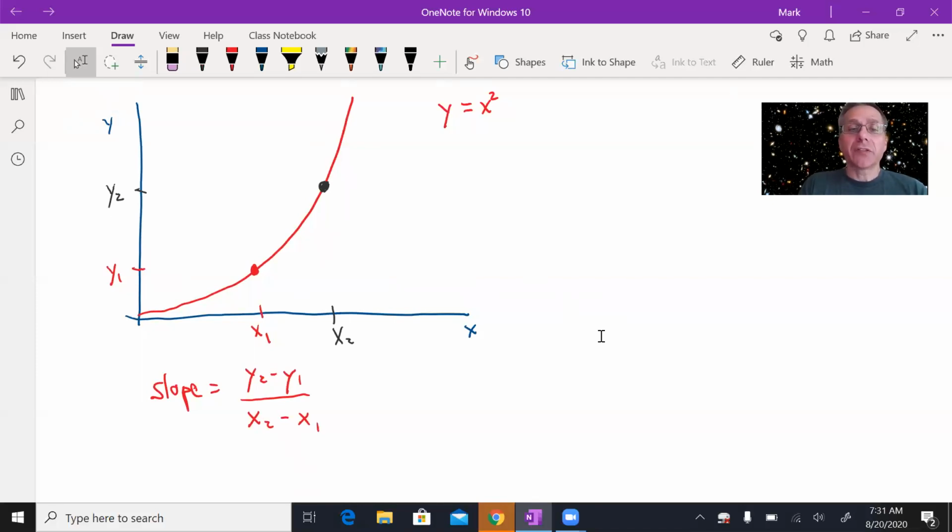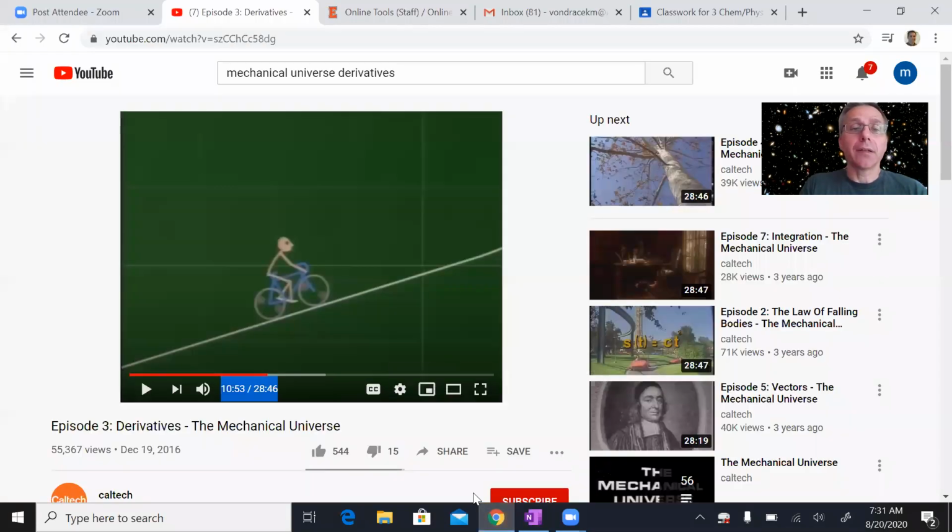Well, let me play just a short little video here. If we think of the line between these 2 points, something like that, that's called a chord. And should we call that the slope of the curve at that particular point? Or is there a better way of doing it? So here, let me just switch to a video that'll give you a little picture in your head of what we're about to do.